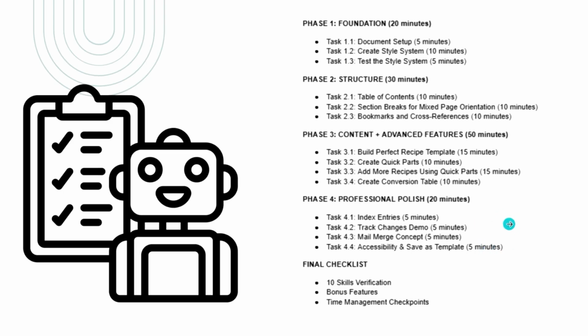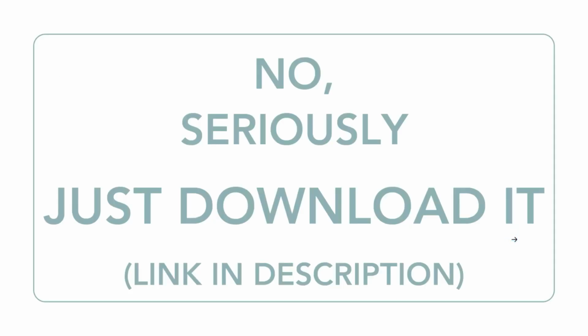running over how to track changes and track edits, and then also some accessibility. So the tracking changes is a skill, not an artifact, but I do treat it briefly in the video, and I decided to pass up mail merge because I think we're going to be doing a much more robust mail merge portfolio item later on. I think that's probably going to be a large section of its own video. So what I have to say is you can just go download the plan. That was the overview.